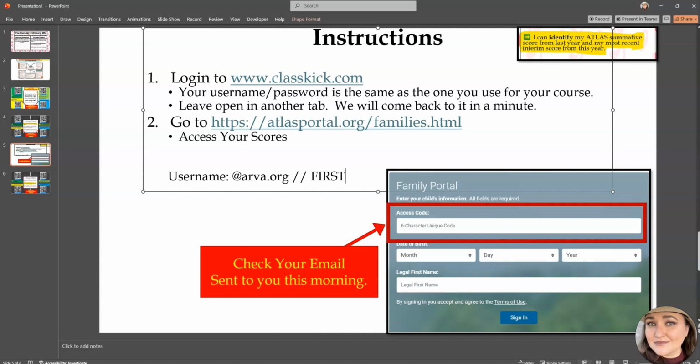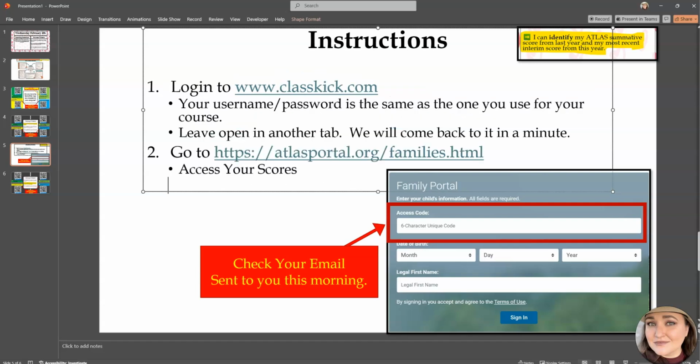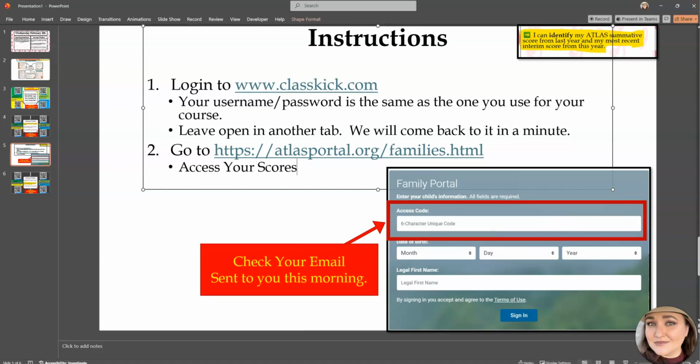So for me, my name's Vivian Hawkins, and if my student ID number was 1234567, then my username would be Vivian4567. So try that. If neither one of those are letting you get logged in, we're going to have to request that it get reset.